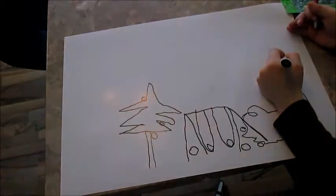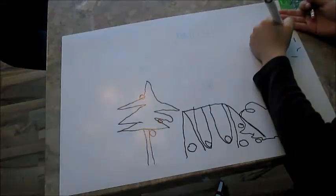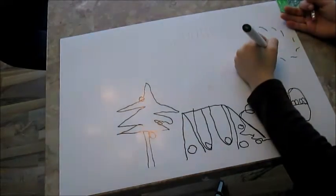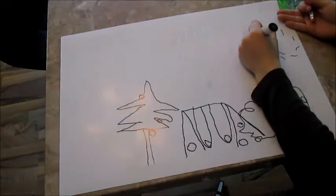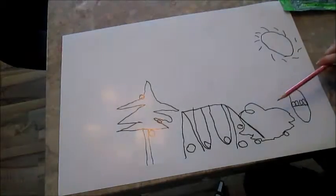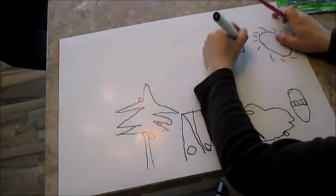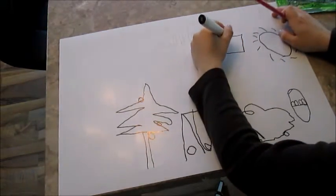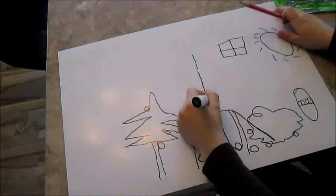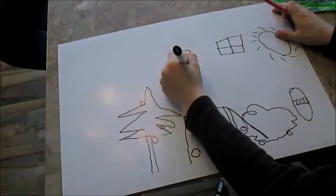Okay, now I'm moving on to the sun. No, it's hard to see you well. You'll see after I draw with the black marker. These ones all a bunch together, and now, well, we're on the house. So we are still on the house, if you don't know if we finished it yet. The bricks are going to be hard, so we're not going to do them.